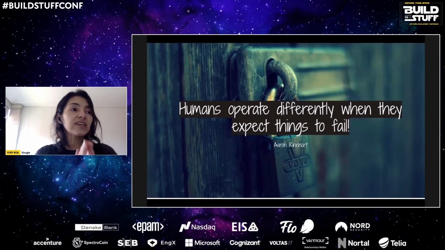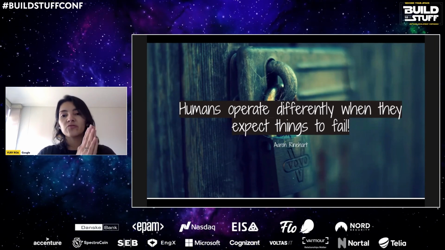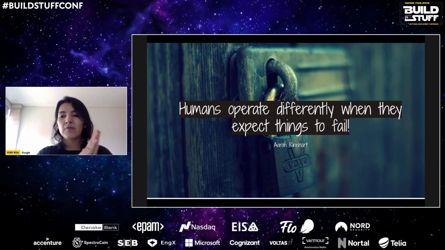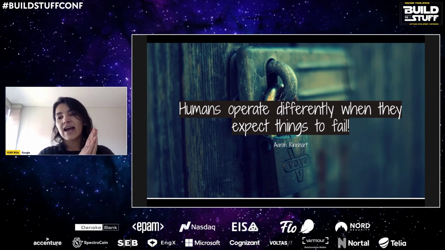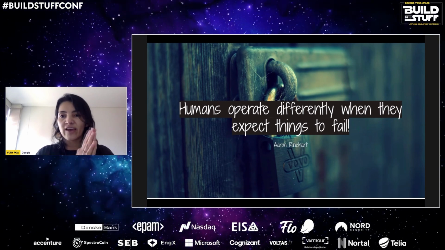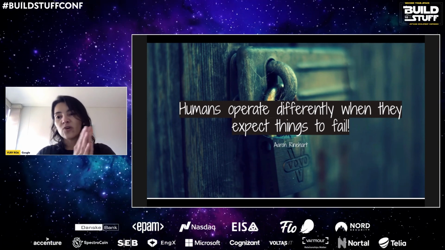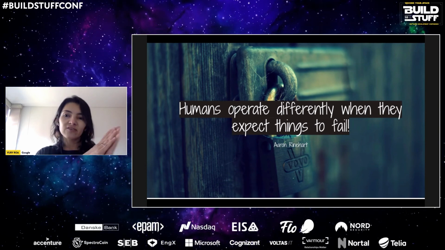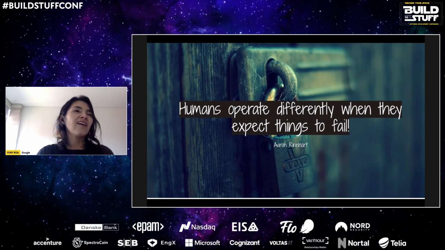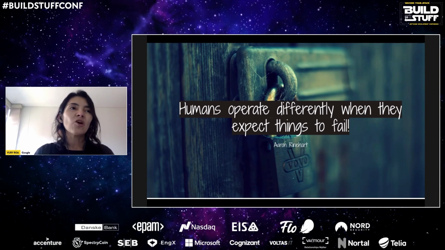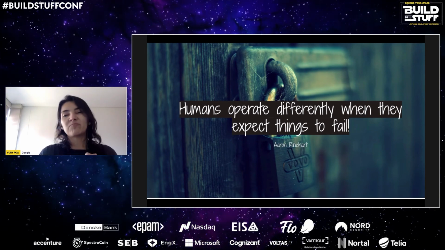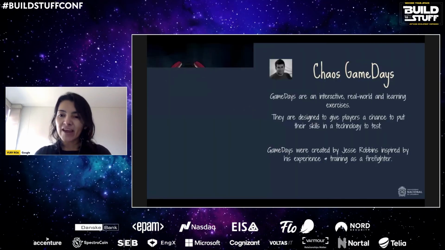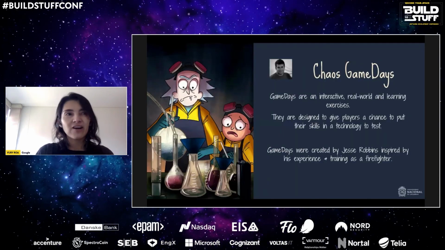So considering this, it is the moment to move to Chaos Game Days. But I would like to share this phrase taken from Aaron Reinhardt. Aaron is a great author who is working with security chaos engineering. So he said in a previous talk, humans operate differently when they expect things to fail. So it is really important to face the failure before the failure happens.